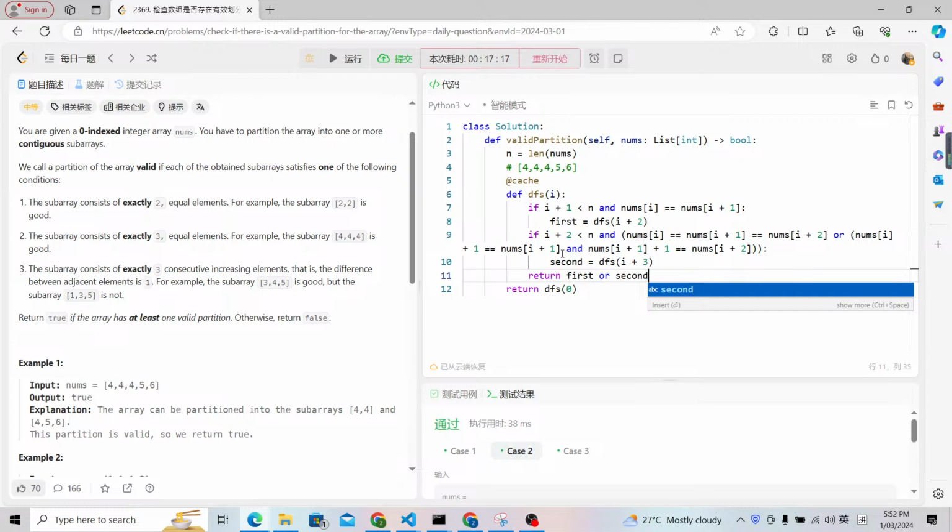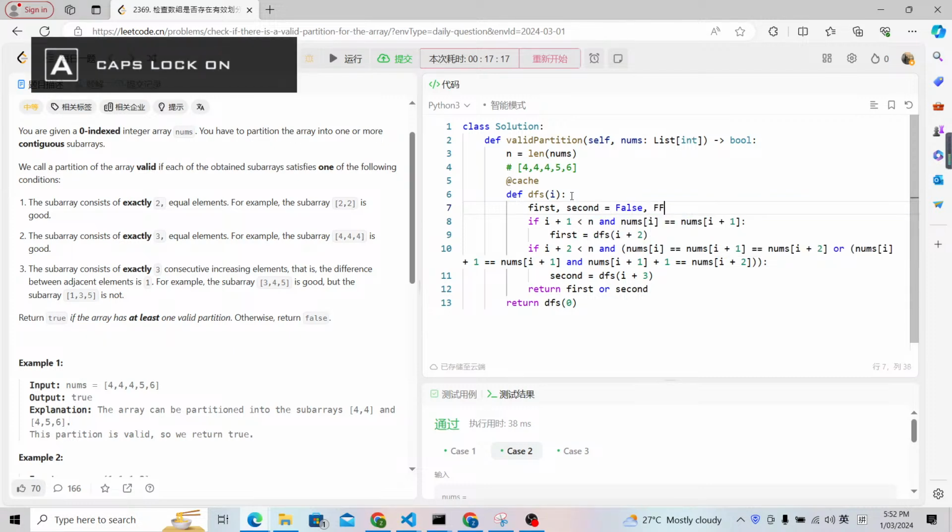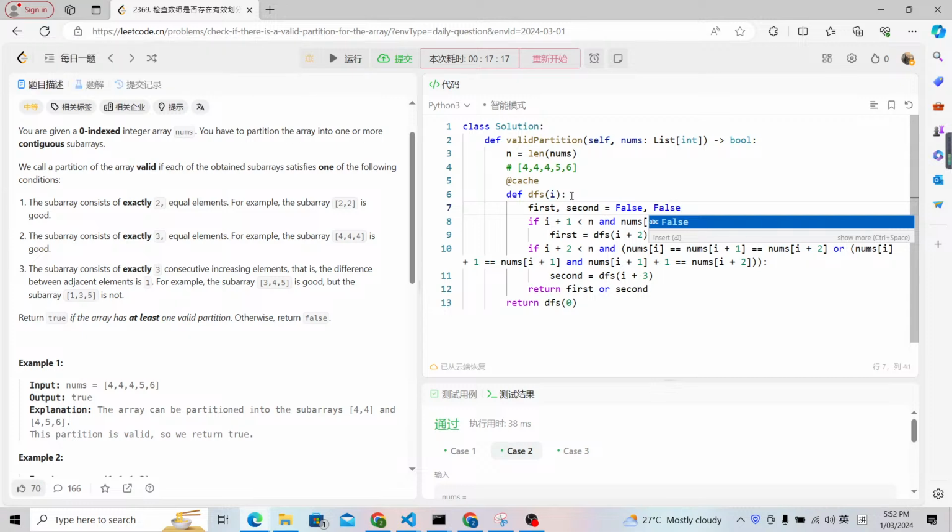Before that, we should prepare our first and second variables. From the beginning, the first and second should always be false. This means even if we didn't go for the DFS from these areas, we're going to return false. If either of them can go forward and returns true, we're going to return true.